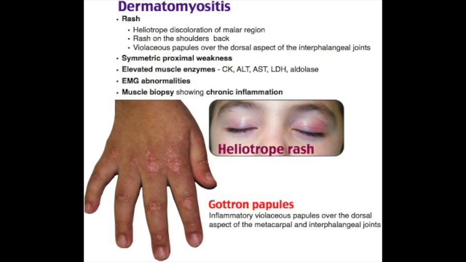Next will be dermatomyositis, an idiopathic autoimmune disorder leading to dermatologic manifestations plus muscle inflammation, primarily involving the proximal limbs, neck, and pharynx. May affect the heart, lungs, and GI tract, associated with cancer in 25% of the cases: lung, ovary, and GI. Pathophysiology: inflammatory myopathy due to CD4 plus lymphocyte infiltration in the perimysium, perivascular involvement. So we said endomysium was for polymyositis, but dermatomyositis is perimysium. And also dermatomyositis is CD4, and polymyositis is CD8.